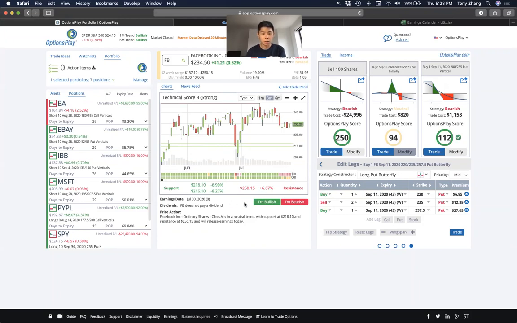Is it a better strategy to buy 5 vertical spread contracts on a single stock or 5 contracts on 5 different stocks? Joseph, we generally will tell you to spread your risk around, meaning don't put all your eggs in one basket. So you shouldn't necessarily just take the money that you normally would distribute across 5 different strategies into one single trade, because then you just have too much concentrated risk.